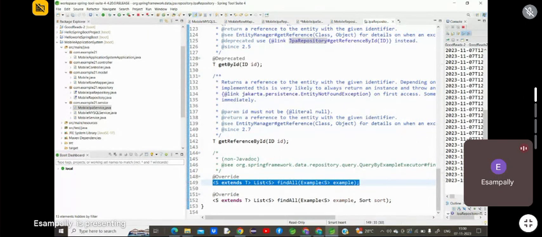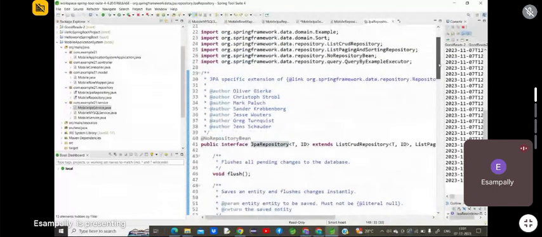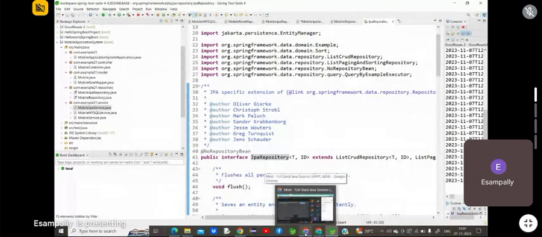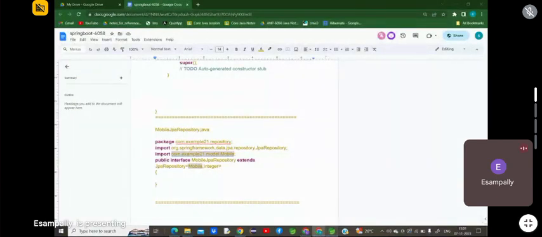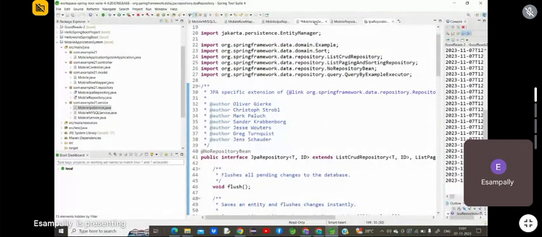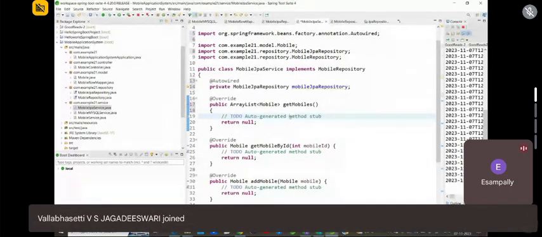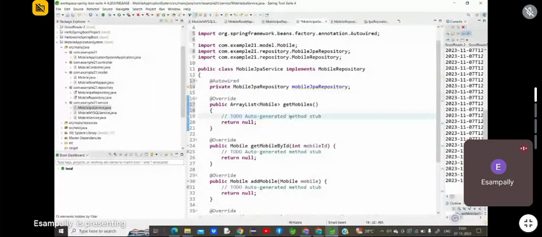So this particular findAll method is going to do what? Observe here. This findAll method returns all the mobiles for us without us writing the manual query.